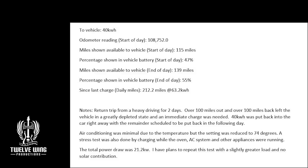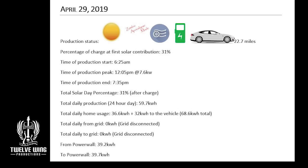This is one of those reasons why you really want to look for a range of somewhere around 350 to 400 miles, maybe even 500 or 600 miles eventually, in these electric vehicles. That way it'll allow the batteries to remain in their sweet spot. I'm sure we'll get to those kinds of energy densities fairly soon, but we're not quite there yet.